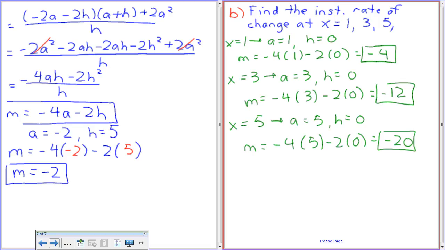This is where you do one for yourself. The hint I'm going to give you before you try these for yourself is that you should always be able to get to a stage like this where the h's cancel. You never want to have divided by h because not even me can magically make that disappear. The h's have to cancel. I'm going to give you one that's slightly more complicated. It won't be super duper complicated like on your assignment or your test, but it'll be a little bit complicated.